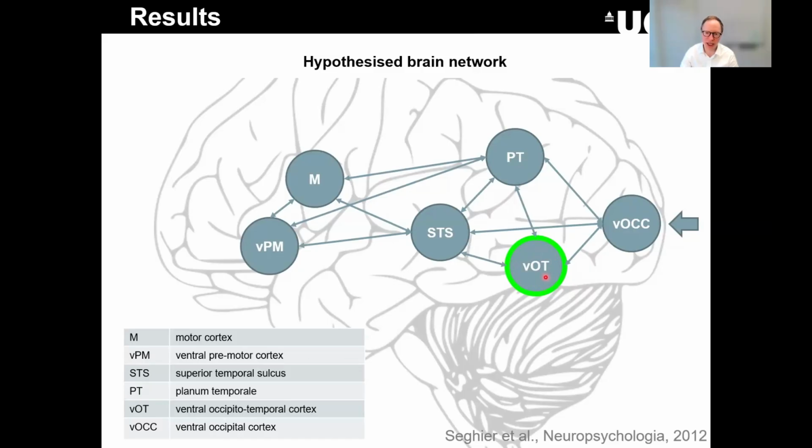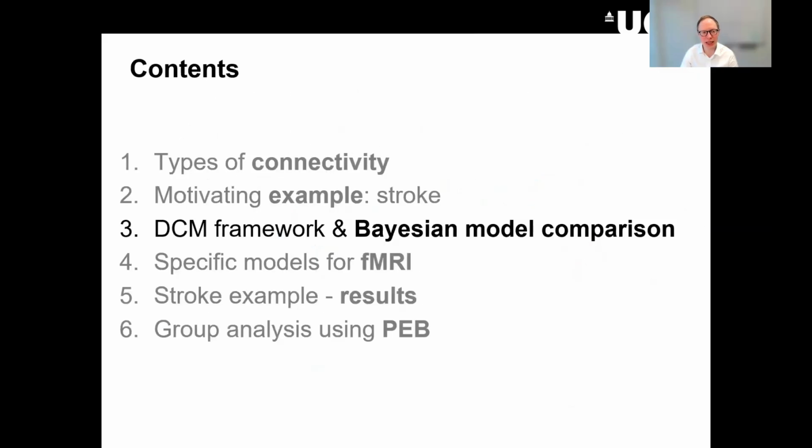patient had a lesion down here. And the activity would flow to these anterior regions representing the lips and the larynx in motor and premotor cortex. So if the patient had a lesion down here, the hypothesis was perhaps there was another pathway, maybe a dorsal pathway, that could explain how she could still read. And that's what was being tested here. So let's see how you would test that hypothesis.